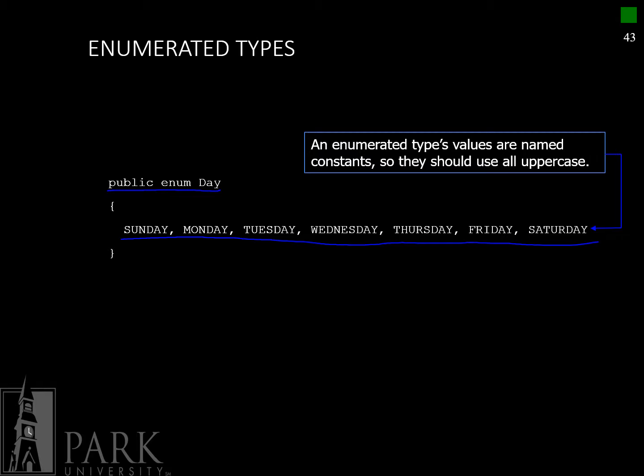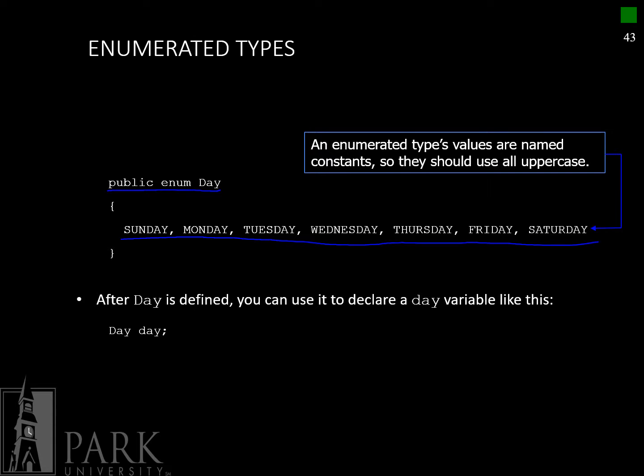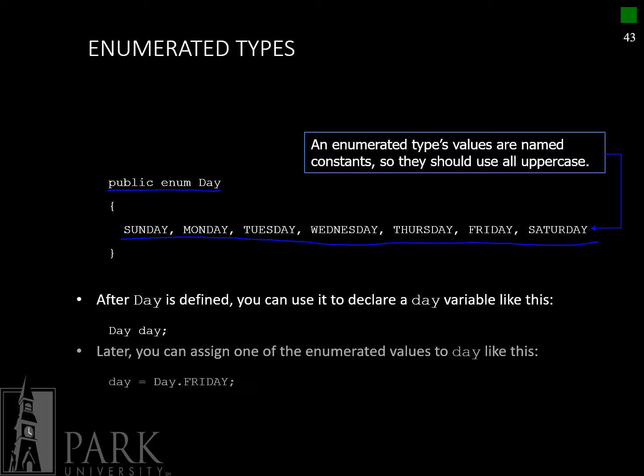So it's essentially a special kind of class with a public final member is what it is. Okay, so after day is defined, we can use it, we can declare it like this. We can say, hey, we have a day object called day, right? And we can get the property or the value of each day by calling day and then the constant.